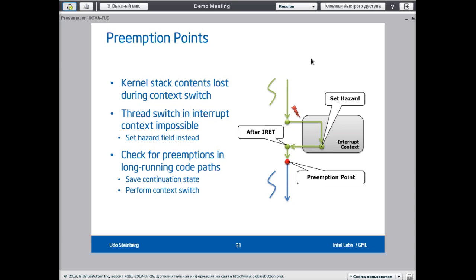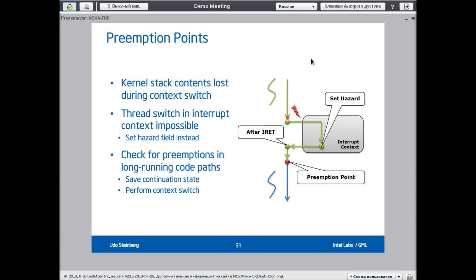This preemption point is a point in a code path where we can say, here we have computed an intermediary result, we don't hold any locks, and we are in a clean state, not in the middle of updating some data structure. So we can safely discard the kernel stack and configure a preemption. Then we switch away at this preemption point, and another thread runs. Now you may argue that this limits the preemptibility of the kernel to some amount, so there's no fine-grained preemption in the kernel, and that is true.